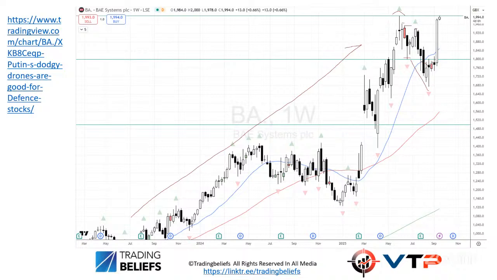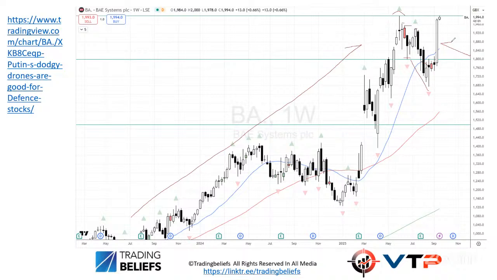And then, of course, last week, what we saw was a few of Mr. Putin's drones turned up in Poland, whether by accident or design. I'll let other people comment on that. But what we did see is that the defence stocks had a really nice bump there. And as you can see in this case, British Aerospace bumped its way all the way back up to recent highs. It's just tickling the soft underbelly of £2,000, £200, etc.